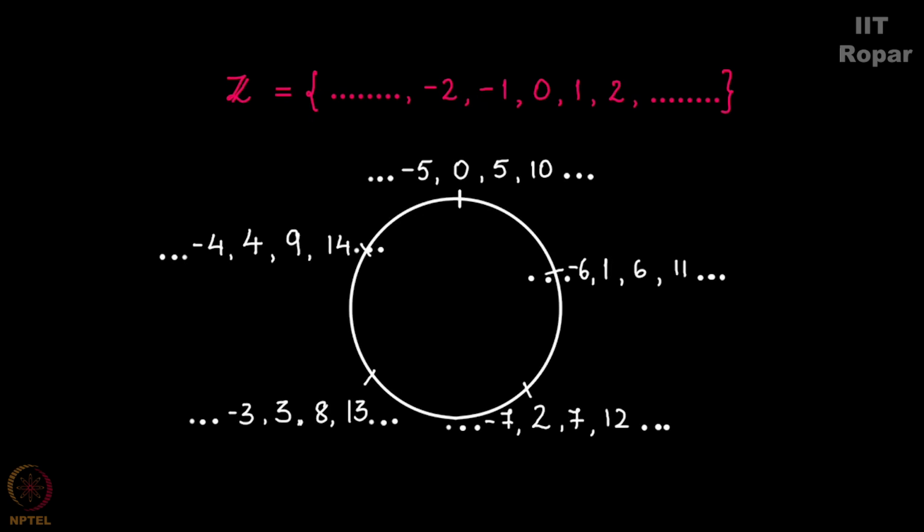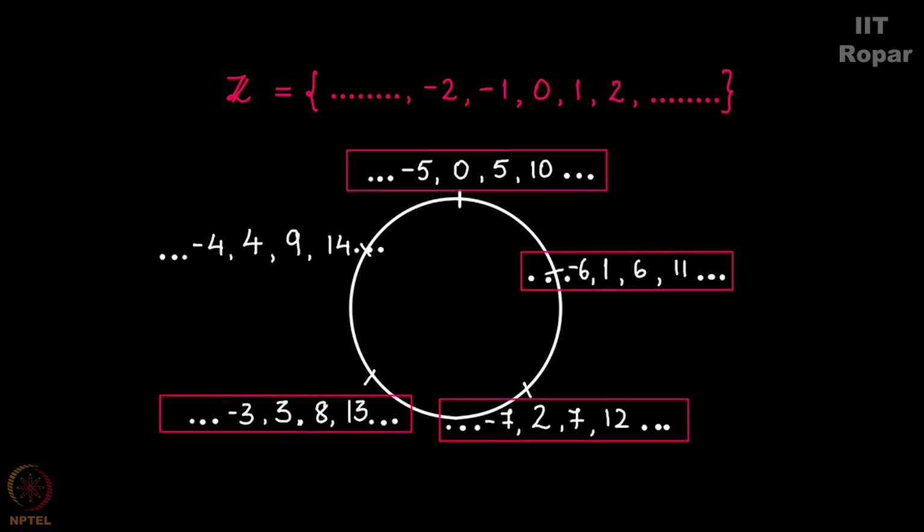Now, observe these integers here at the circle at every point. Take a minute's pause and observe carefully. What is common here, here, here, here and here? Please take a minute's pause to observe. You must be able to find out the answer yourself. If you have already figured it out, well and good. If not, you will get the answer now.